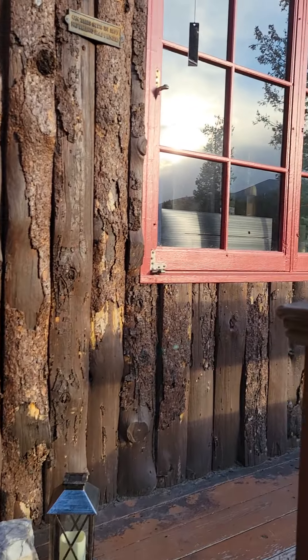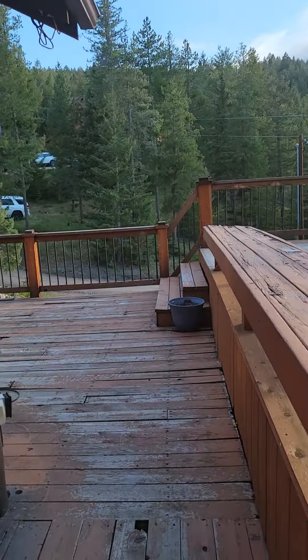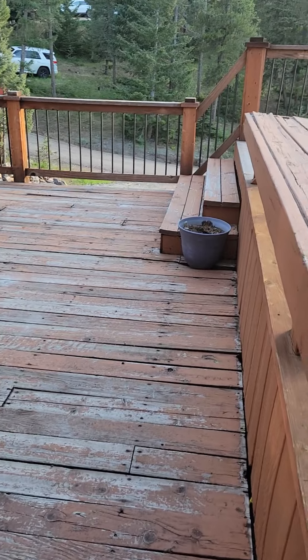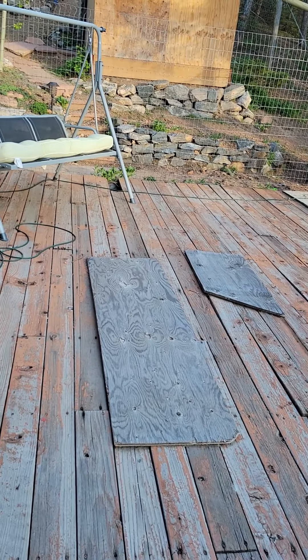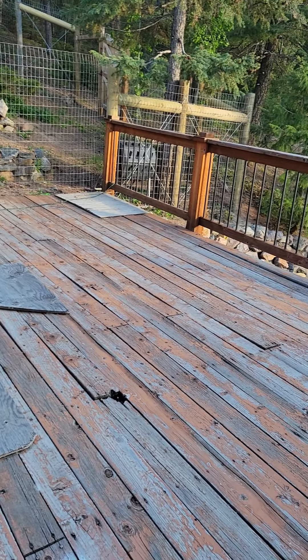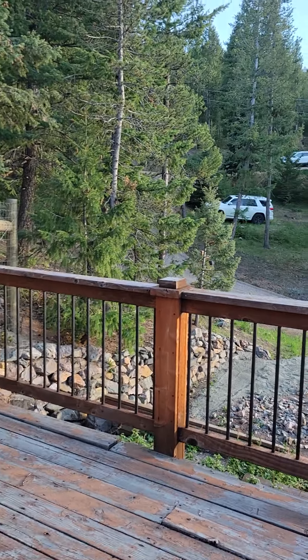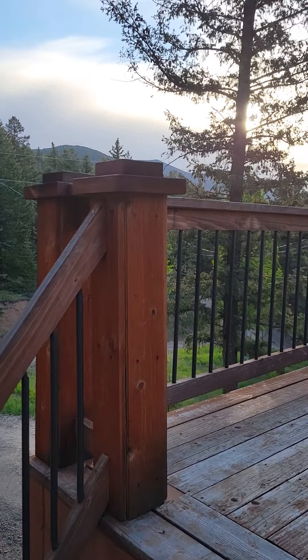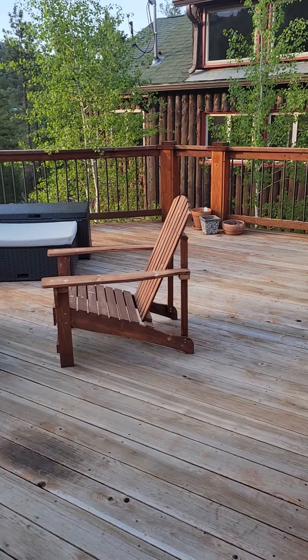Come up here on the deck. This lower deck needs to be redone — I didn't have time to redo it before I got my new house under contract, so a buyer will get to do that. I've gotten verbal quotes between eight and twelve thousand dollars, and I can point you to a contractor after closing. The upper deck has been done.